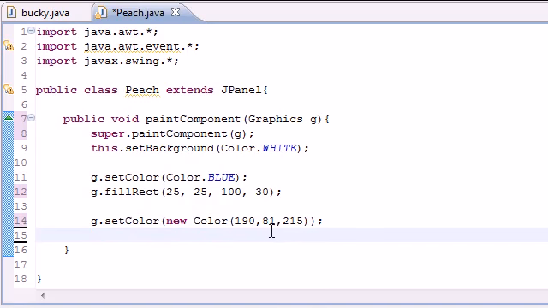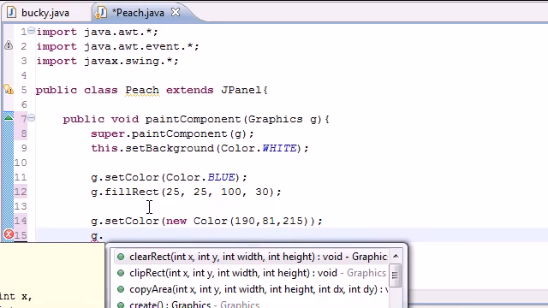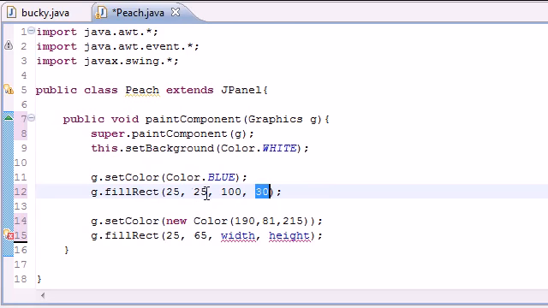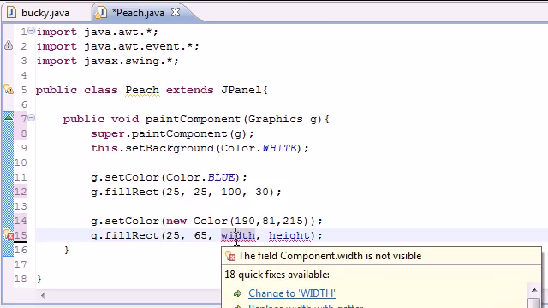What I usually do is I go in Photoshop and mess around with the RGB value, but you know, that's not important right now. So now let's go ahead and draw a rectangle. So g.fillRect, and again we have to fill in all our parameters. So where do we want it? We can't have it start in the same place. So let's have it start at 25 over, but we'll have this one go 65 down since this one ends at 55. So again, this is the Y and this is the height. So this will give us 10 pixels of padding, and you can mess around with this on your own.